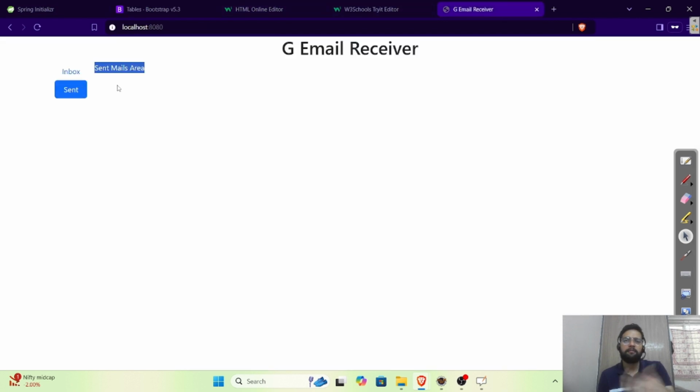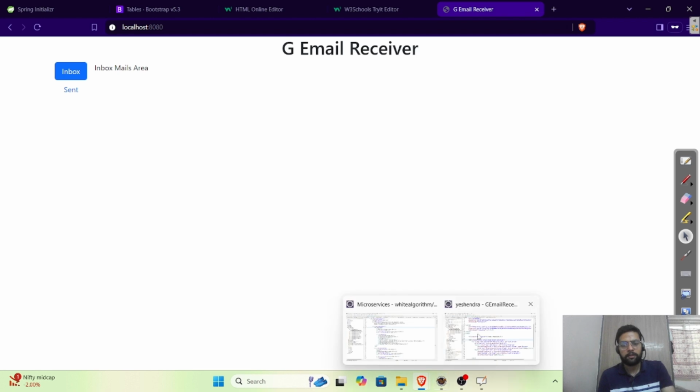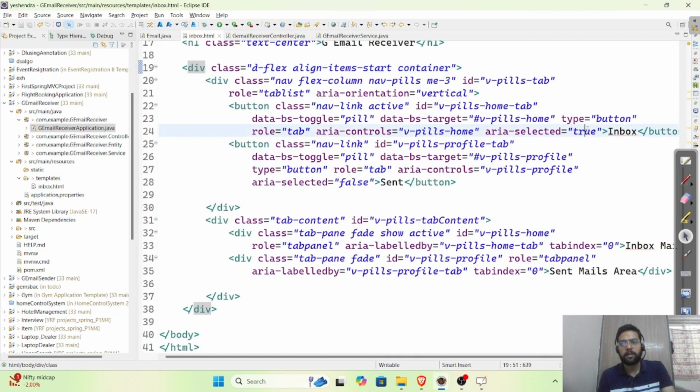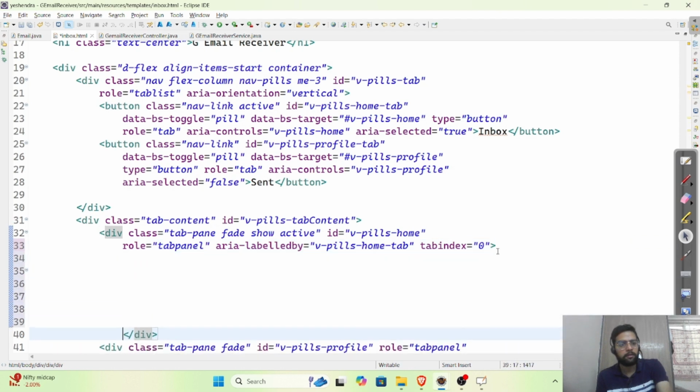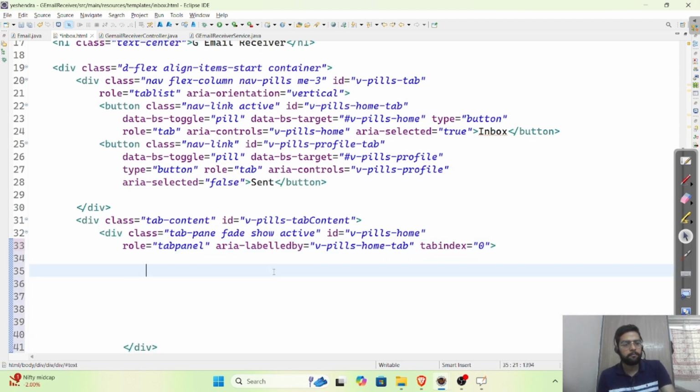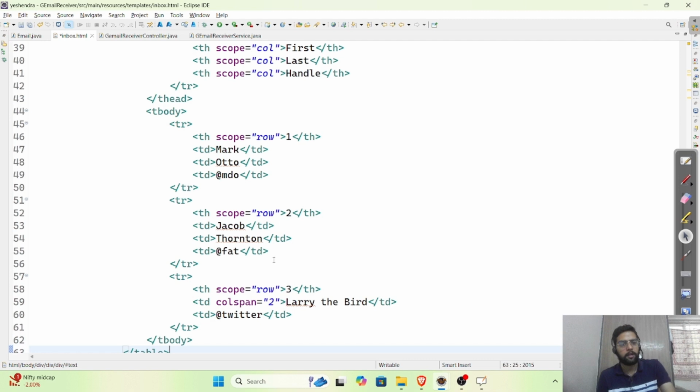Okay, sent will do it later. First let's complete them one by one. Inbox area, so here. Okay, so this is the inbox and the content respective to it is this inbox mail area. Let me paste the table here.